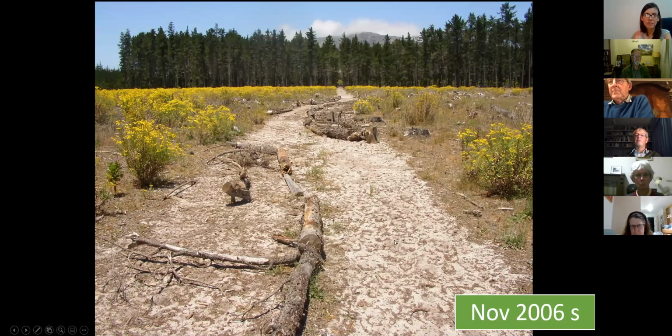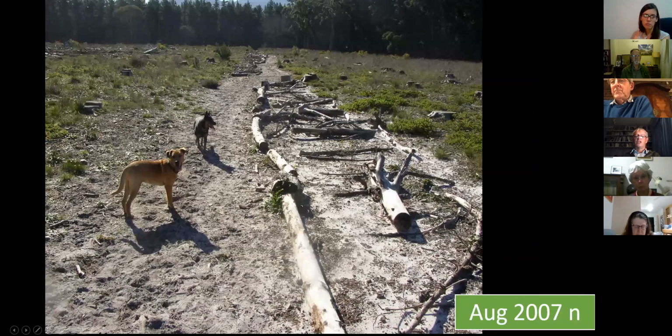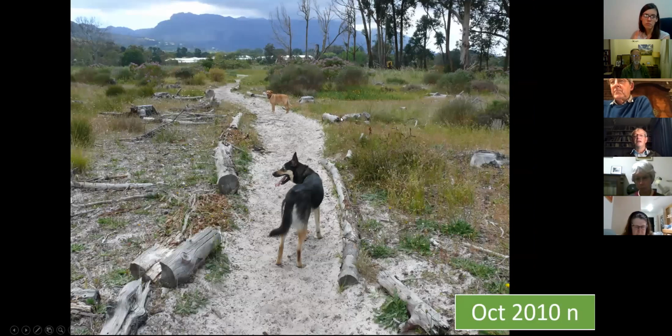And of course, one of our problems was that we had this huge road over here, and we needed to soften it and make it nicer, to try and make it look like something other than a long straight stripe. So we contoured it around. Of course, because it hadn't burnt, we had lots of material we could play with, shaping the berms and getting everything looking nice. This is what it looked like in 2010. If you want to see what it looks like now, you can go there yourself. I'm just going to show you older pictures. You can see how nicely it filled in, how people stayed on the paths, and how it's worked quite well.